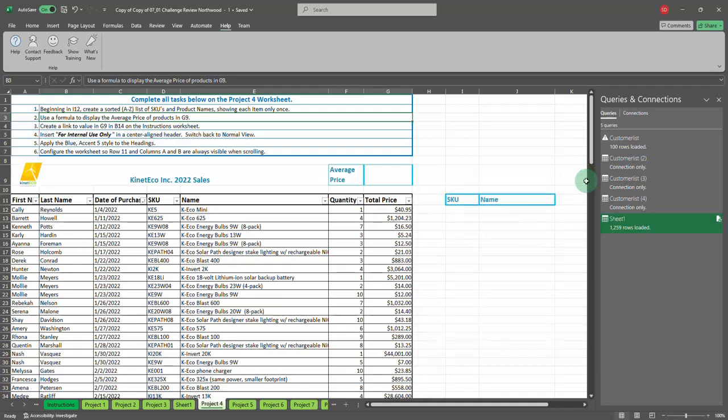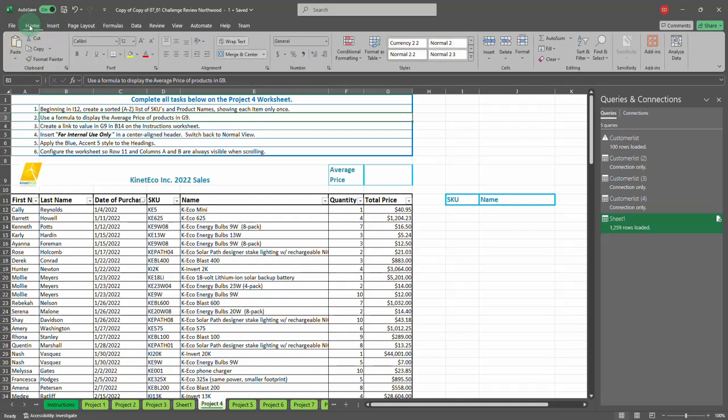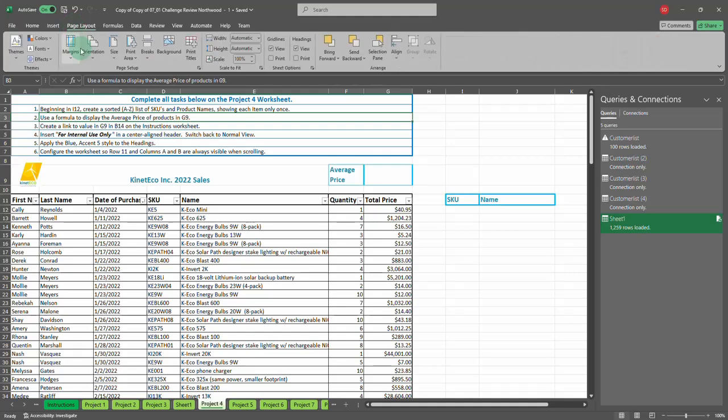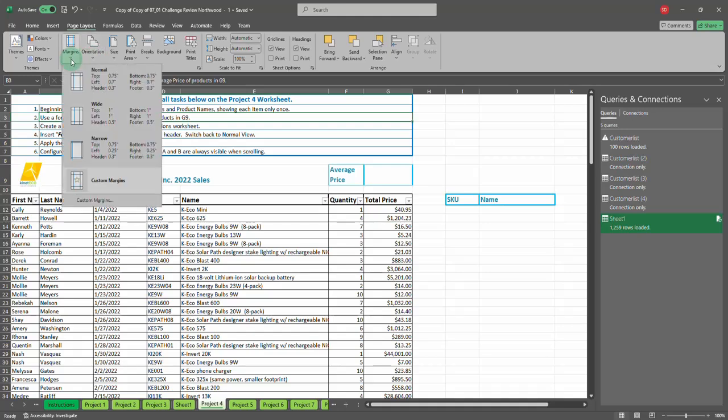Okay, so that is navigating within workbooks and inserting and removing hyperlinks. The next thing, we want to look at how we format worksheets and workbooks. So we will go back to Home tab. And under Home tab, of course, we have a ribbon with all of the information. When we look at this, one of the things that we want to do is we want to modify page setup. If you go to page layout, there is a section called page setup. You can utilize the buttons that are here.